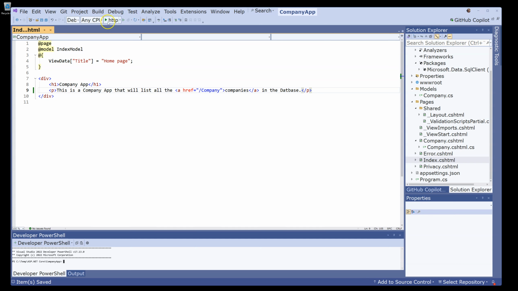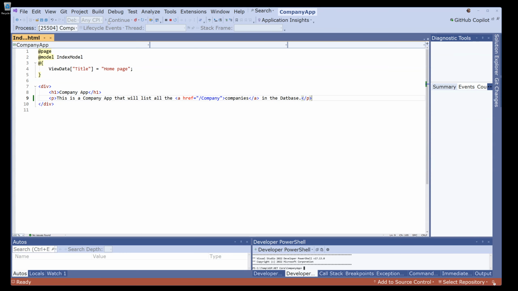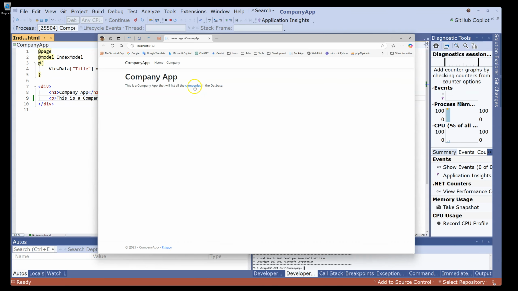So let's just see what's happening now. I'll just run the application. Now you see you have a hyperlink here. I can click on this one in order to open this company list. So now either we can click on company here to retrieve the list, or we can click on this hyperlink in order to retrieve the list. In addition, we want to also have hyperlink here on these different web pages.